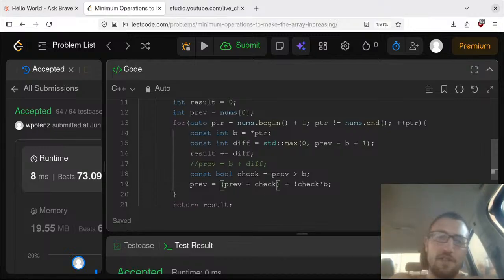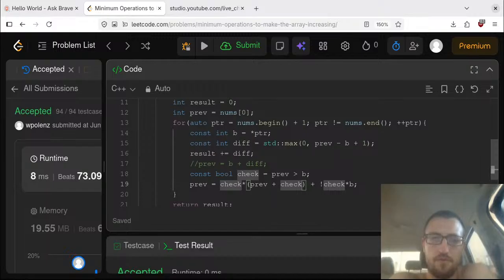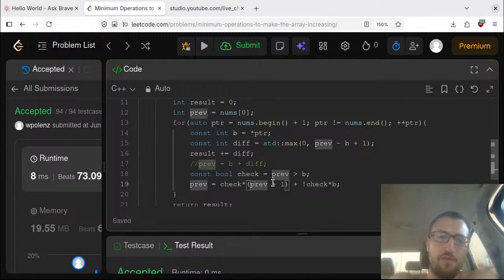So it's either going to be equal to, when check is 0, we get previous, no. Okay, these are the two values. And when check is 0, this gets canceled and we get b. When check is 1, this is what we end up with, and this disappears. So that handles the two different branches as multiplications instead of if statements.